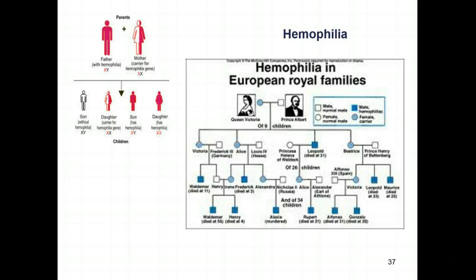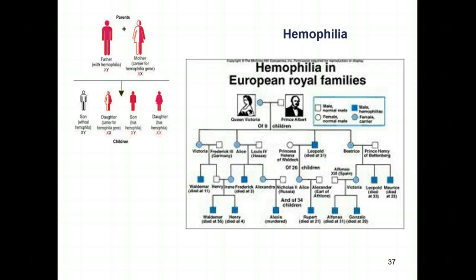Since females have two X chromosomes, a mutation must be present in both copies of the gene to cause the hemophilia. So once again, with these X-linked recessive disorders, men are affected at a greater rate than females. Since men have only one X chromosome, if the gene is defective on that X chromosome, there is no other chromosome to back it up.